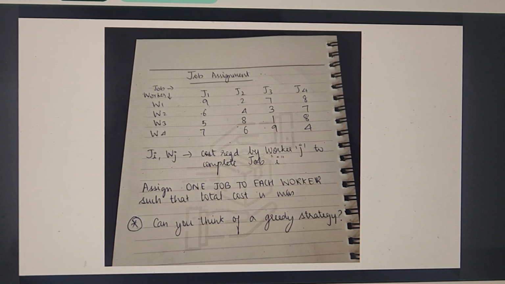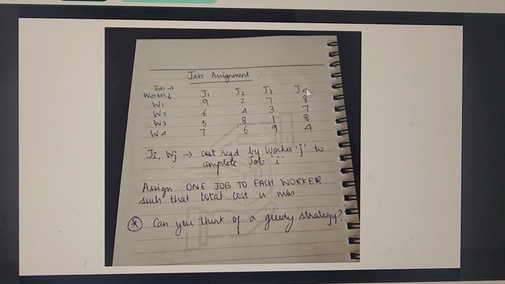Right, so today we're going to look at an example for the branch and bound algorithm design technique, and the example we're going to look at is called job assignment. So I will first define the premise of this particular problem. We have n jobs and n workers, and we are given the data about how much each worker charges to perform a particular job. So that's the matrix given here.